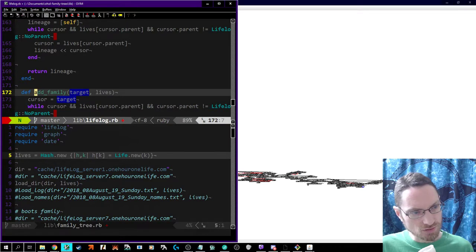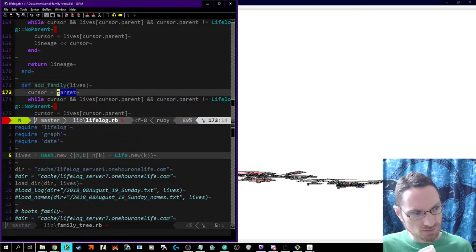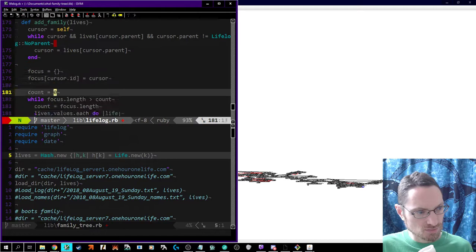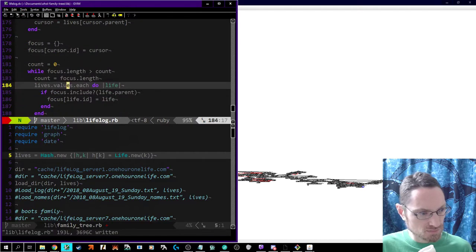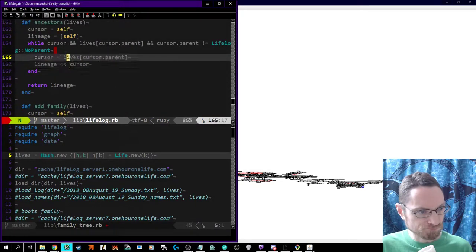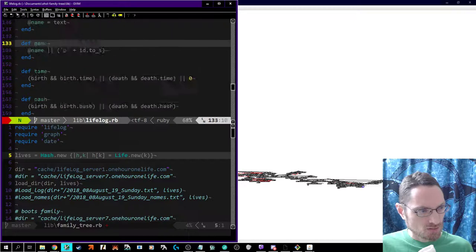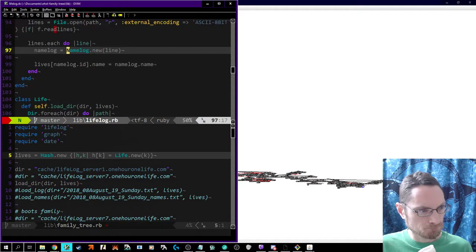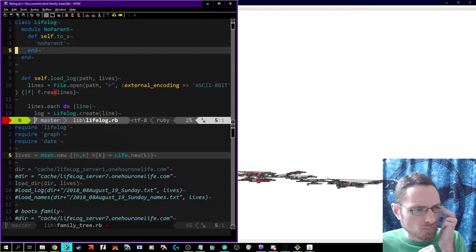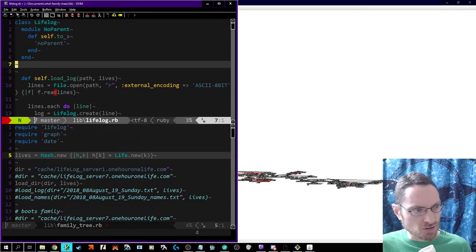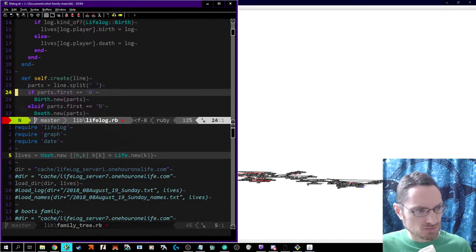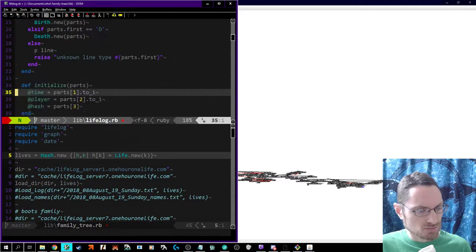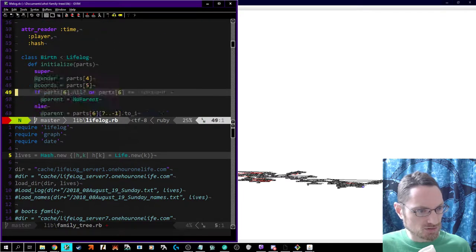And then it would load all the lives and find ancestors among all the lives. It's loading a log into the lives. Loading name logs into the lives.